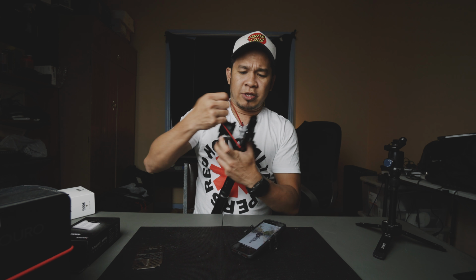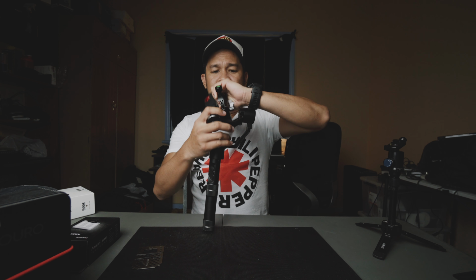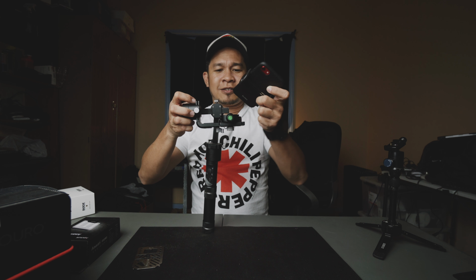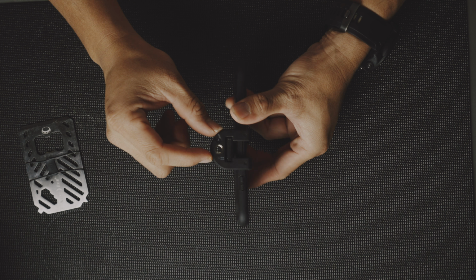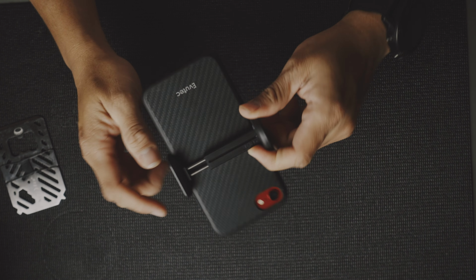Let me just try to open this one up quickly. I'm not ready, by the way. I just remove this one here, and then you can put your phone there, and you can balance your phone using the crane. You can stabilize your phone using the crane. And my crane's getting crazy. It's gonna look like this, so you can use your phone. Oh, you're gonna mount it here. So I'm gonna put the crane somewhere else. This has a good mounting hole here. Snugly fits the phone. It's good. So I'm just gonna set it aside. This is the first one here.